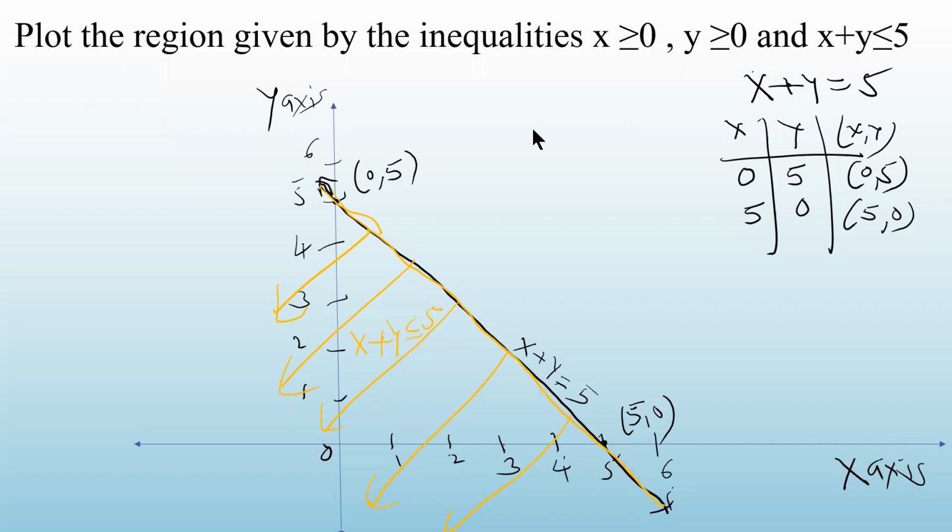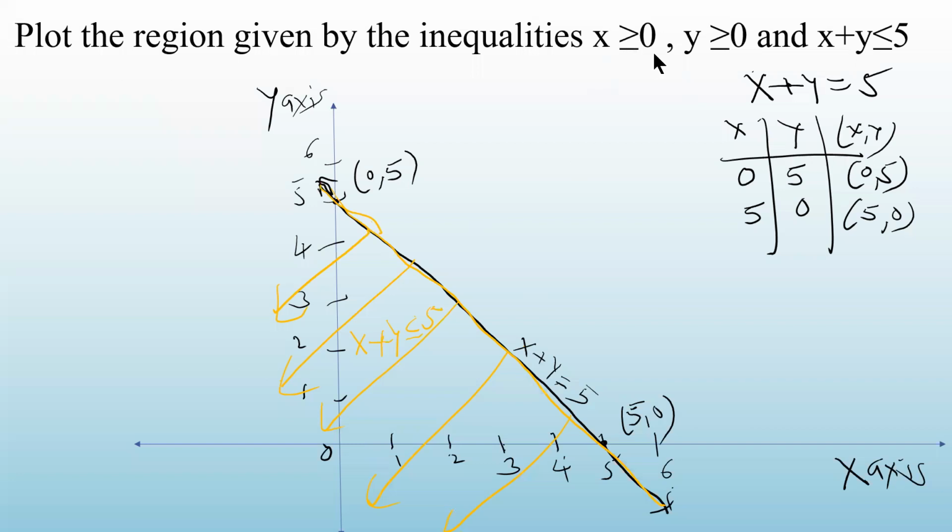Okay, understood? Now what I want? I want the common portion. So common portion means जो इसमें भी है, इसमें भी है और इसमें भी है. तो you know that तीनों का मुझे common चाहिए. X greater than or equal to 0 मतलब कौन सा portion? Greater than or equal to 0 मतलब ये portion. ठीक है? ये यहाँ का portion नहीं चाहिए मुझे, second quadrant वाला. Y greater than or equal to 0 मतलब ऊपर का portion. Means I want only the first quadrant.